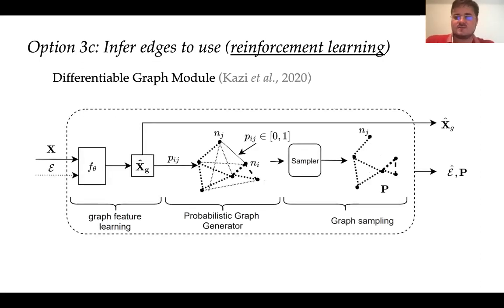And this is, once again, a schematic of what happens within the differentiable graph module. You start up with some node features, and the graph feature learning module updates these node features. And then based on them, you look at pairwise similarities to figure out what are the top k edges I should select from every one of my nodes to have this probabilistic subgraph. And then this RL agent's actions go into the second layer of a graph neural network as these specific edges that were selected.